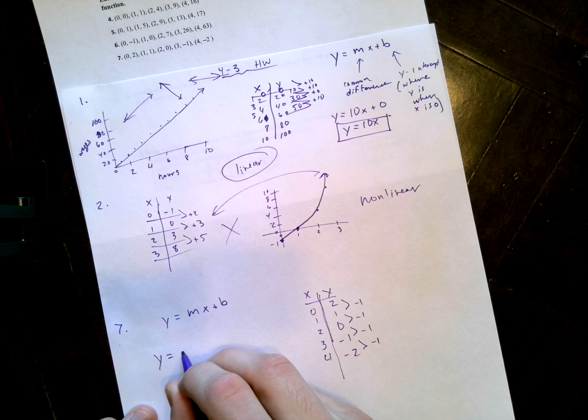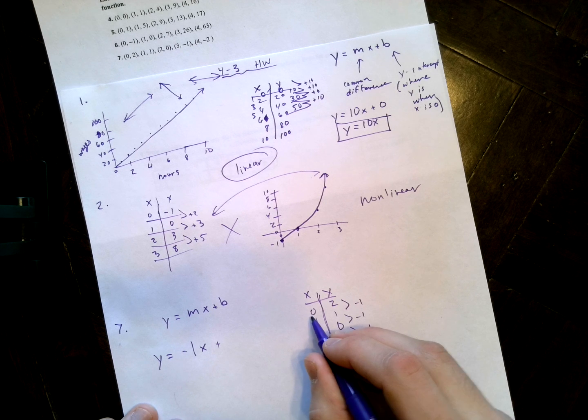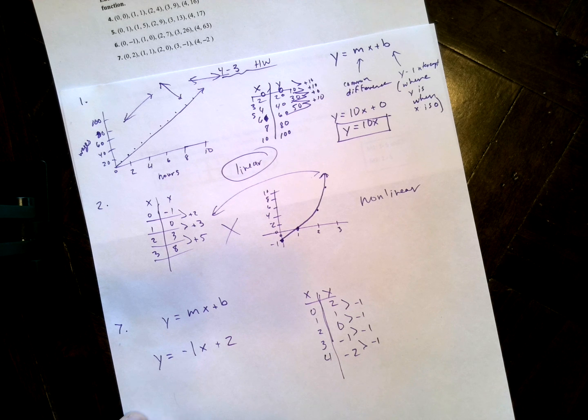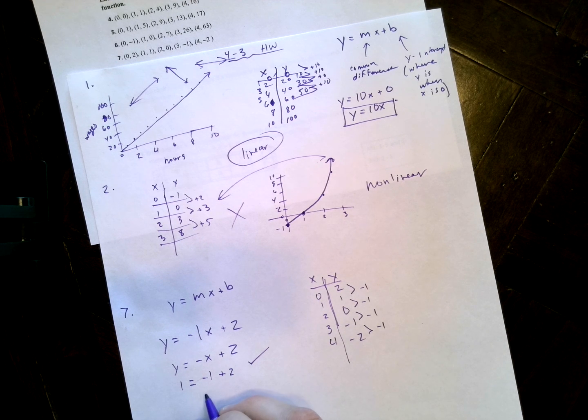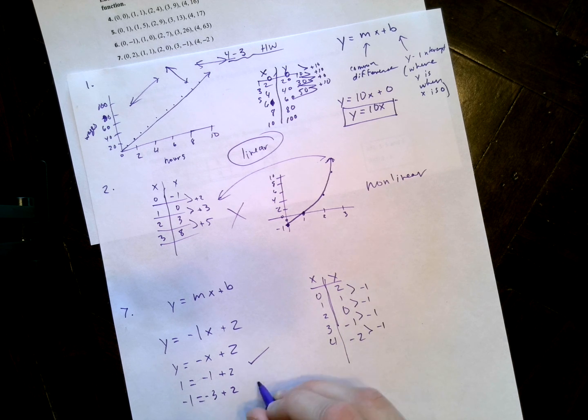So I'm going to write y equals -1x plus the y-intercept, which is where is y when x is 0. When x is 0, y is at 2. And I could simplify this to y equals -x plus 2 because we know -1x is the same as -x. And a way we could check this is by plugging in these numbers. So if I plug in 1 right here for x, then I plug in 1 for y, I would have -1 plus 2 equals 1, and that checks out. I could check another one. Let's do 3 here. If I plug in -3 plus 2, it would equal -1, and it checks out as well.